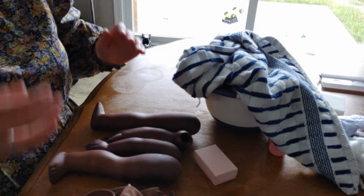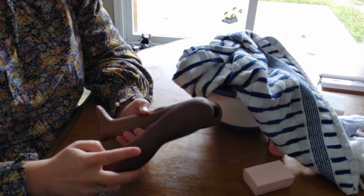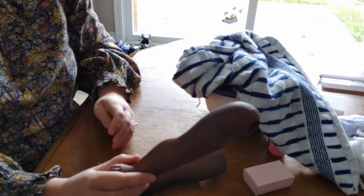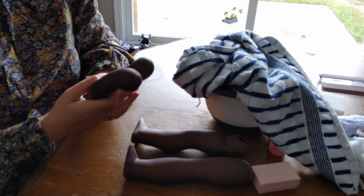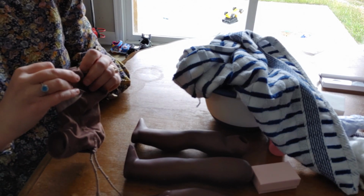Yeah, so I know I said I was going to film it and then I didn't. I'm sorry, guys. So the dyeing process went pretty well overall. It wasn't like super even. You can still see that, like this leg, for instance, it's lighter on the bottom and it fades darker at the top. But I do feel like we are able to cover a lot of those stains. And overall, I'm happy with how it turned out. And we can always kind of patch up the rough spots with paint, as I learned at my last dye job. So I'm going to grab the restringing kit and some stuffing, and I will be right back.